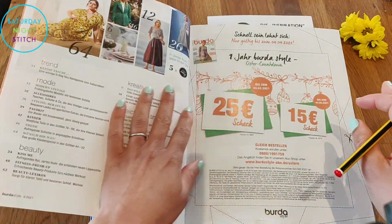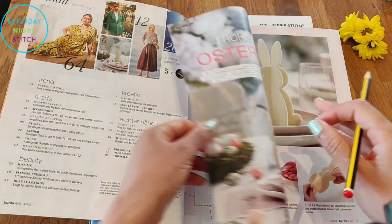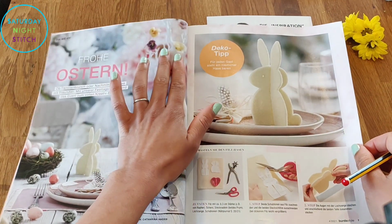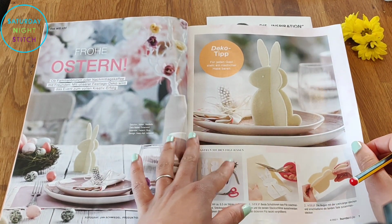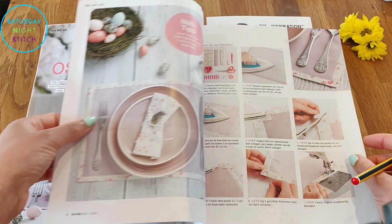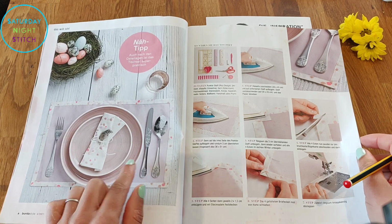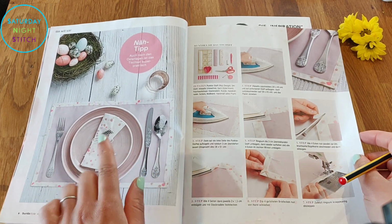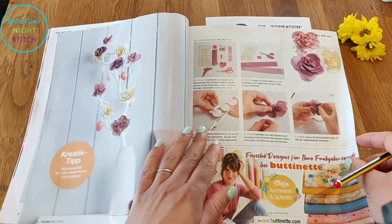My interest was quite piqued by the line drawings. They did look reasonably decent. And there's some Easter arts here. I am going to be doing this with my kids. We're doing a lot of Easter stuff with the kiddies. And I thought that this was quite nice, a little tutorial on making these table napkins, which you can also use for making handkerchiefs as well, if you're so pleased.